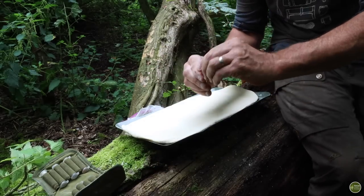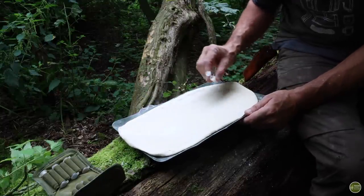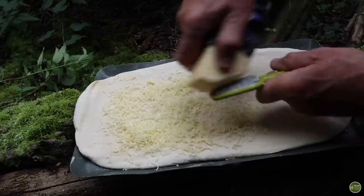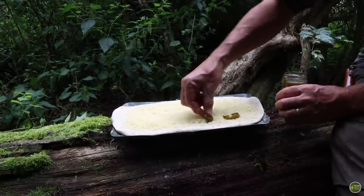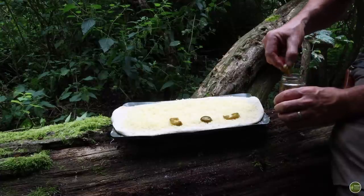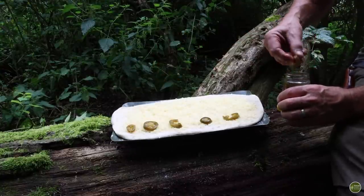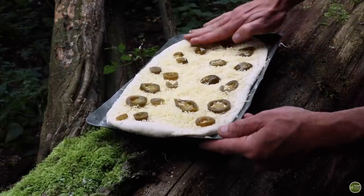And then in here I've got some garlic salt. Just going to sprinkle that over my dough. And then plenty of grated cheddar cheese. And then a good old dosing of jalapenos. As many as you dare. Just trying to flick some of the liquid off. And I'm gonna kind of press those down a little bit into the cheese.